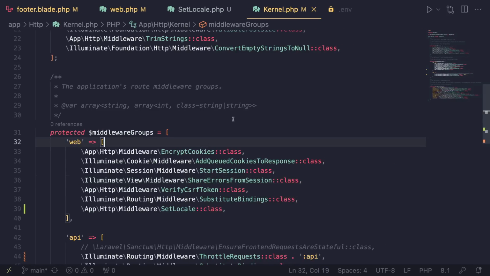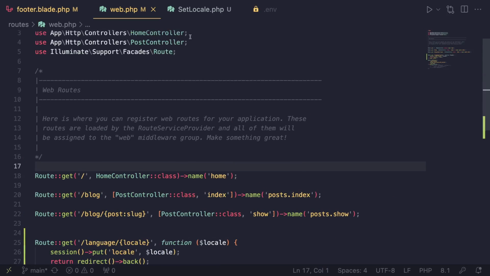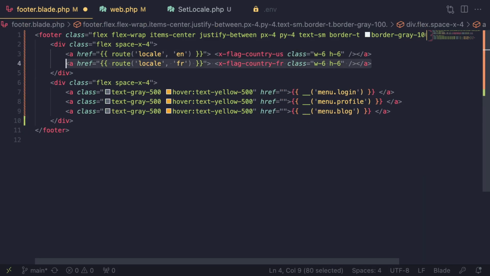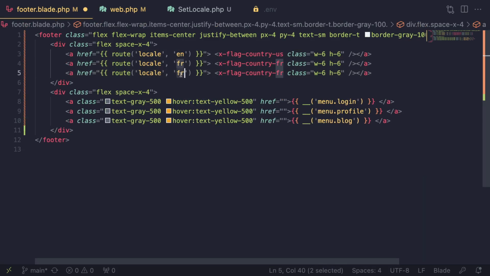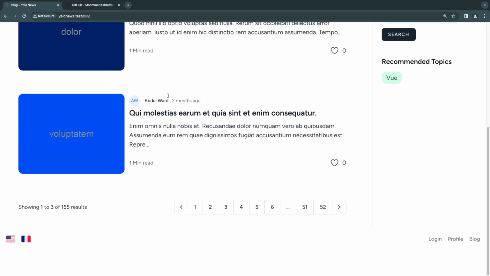So the next update or improvement I want to make, guys, is I actually want it to be a little bit more robust. Right now, if we want to add a new locale, we will have to open up the footer and then manually add the flag and everything here. I don't like that. It is hard-coded. I want to make this a little bit more dynamic, maybe define all the supported languages inside our config.